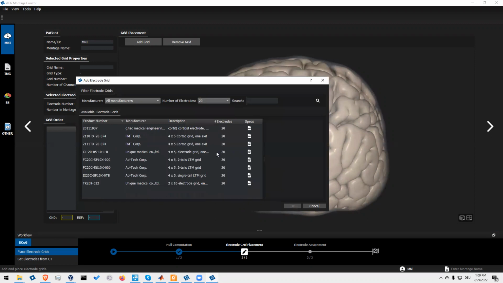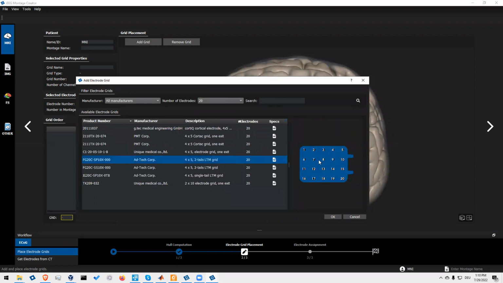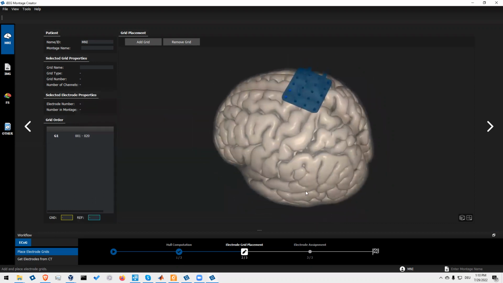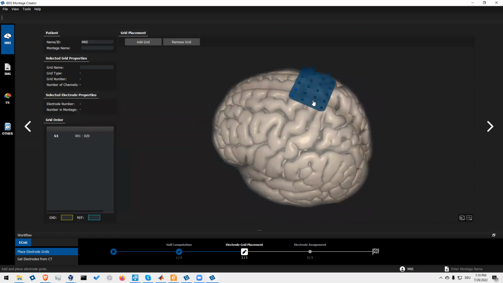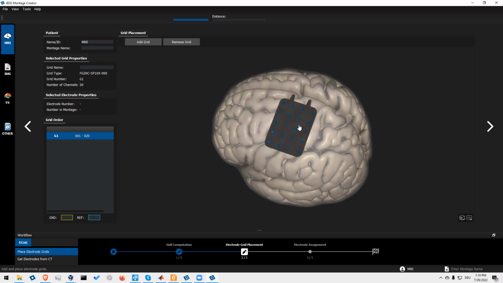So we can say, okay, we select a grid from the grid database, for example, this 20 channels grid, and then we can edit. And here we can now interactively move the grid on the brain and place it, for example, here on this motor area.